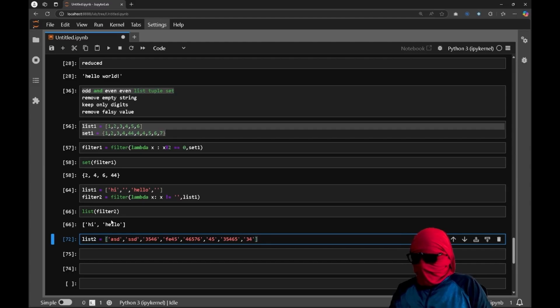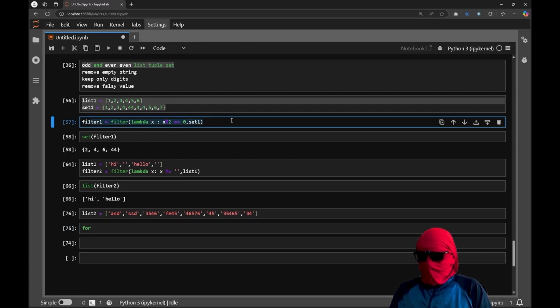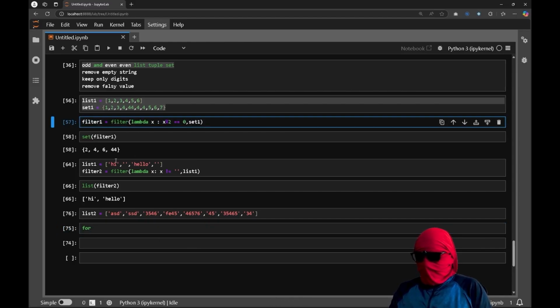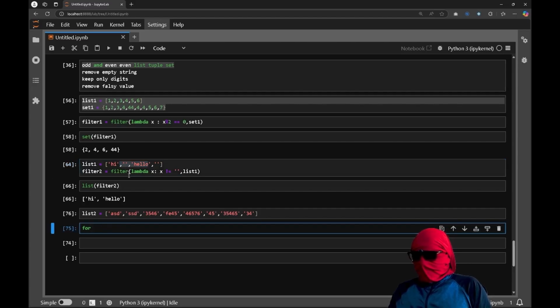And there you have it. This right here is our list, and you can even use the for loop. I mean, this thing can also be done using a for loop. Even this can be done in a for loop. But let me show you the difference between filter and a for loop. We'll see how small this is compared to this.